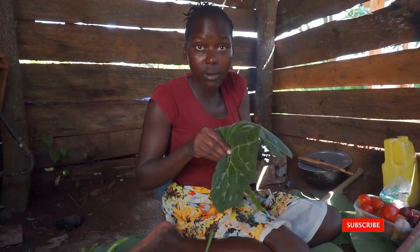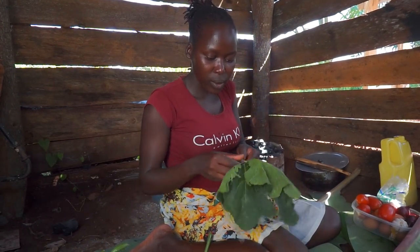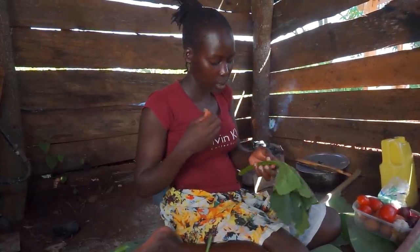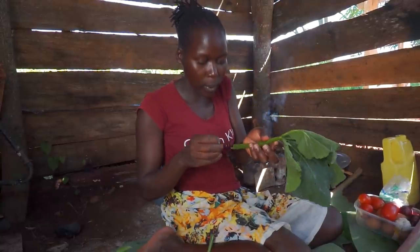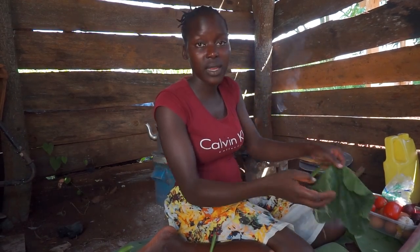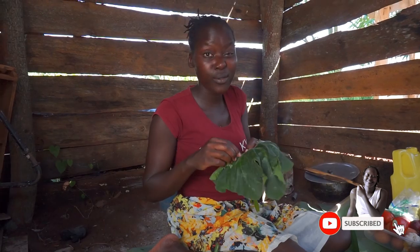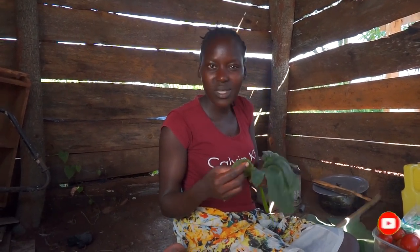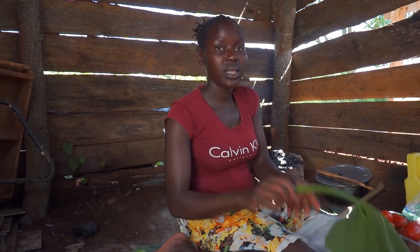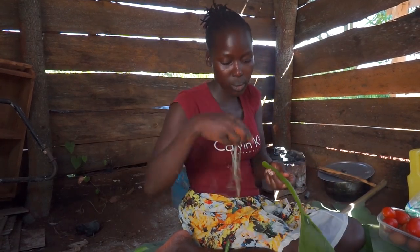That's all I'm doing now to get the vegetable ready for cooking. There's a video I made before where I was cooking a vegetable called 'bo' — please go back and check it, because it's not far from how we cook this. In fact, if someone cooked pumpkin leaves and bo side by side, it might be very hard to tell the difference — they taste so similar I'd say they're cousins, or even closer. Any way you can cook bo, you can also cook pumpkin leaves.